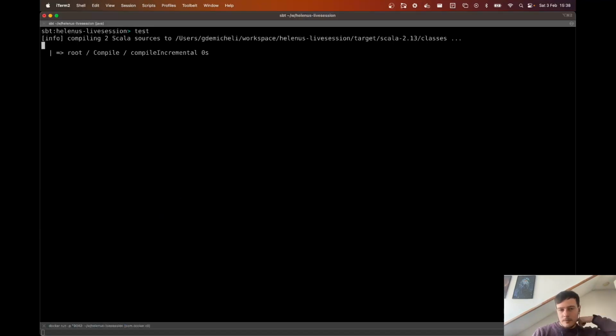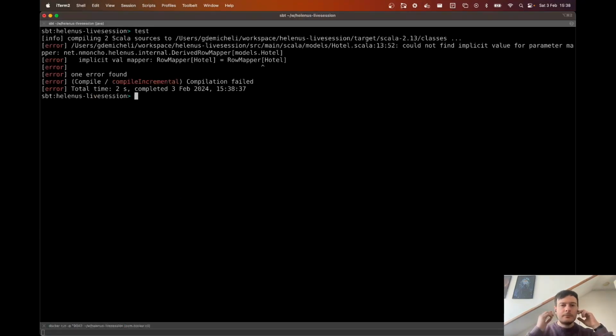And now if we run the tests, I get some problem. This is one of the issues that come from shapeless. Helenus relies heavily on shapeless to derive a lot of RowMappers and adapters and some codecs.